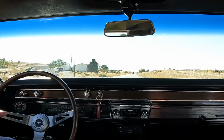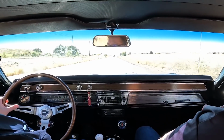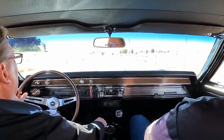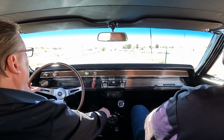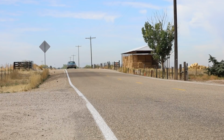Nice and smooth. Yep. Tacking along around 2,000 at 65. 65, yeah. And that's with 373 gears. Yep, that's nice. It's pretty much where you want to be.